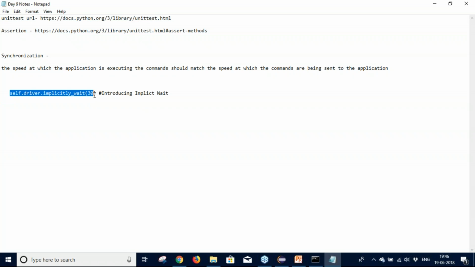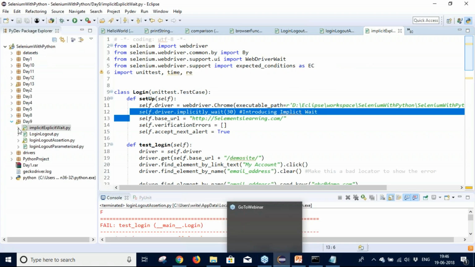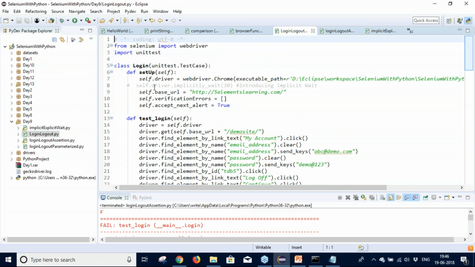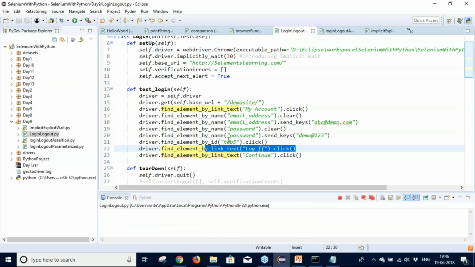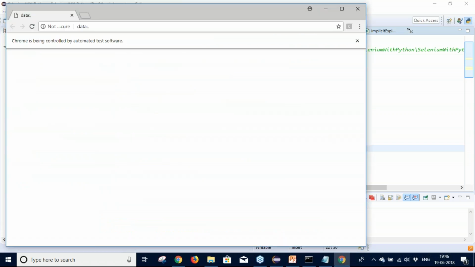So I am going to write down my login logout script. In here, I will introduce the implicit wait, and I am going to deliberately give a bad locator for the log off link. Now what will happen? Let us see. Let me execute this program.